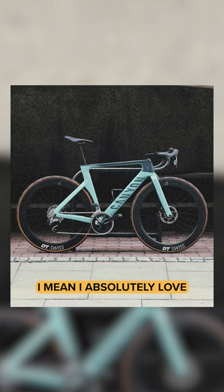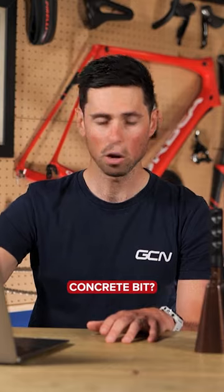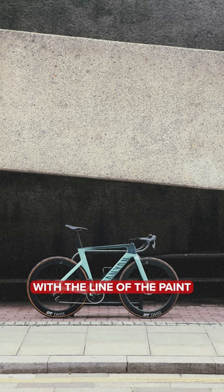Would you agree with that? I absolutely love the look of that bike. I also love the picture because it just looks so clean. Clean and fast — that looks fast standing still, I'm not going to lie. See the line of that concrete bit? It matches up with the line of the paint on the frame. See that? Yes, that is cool.